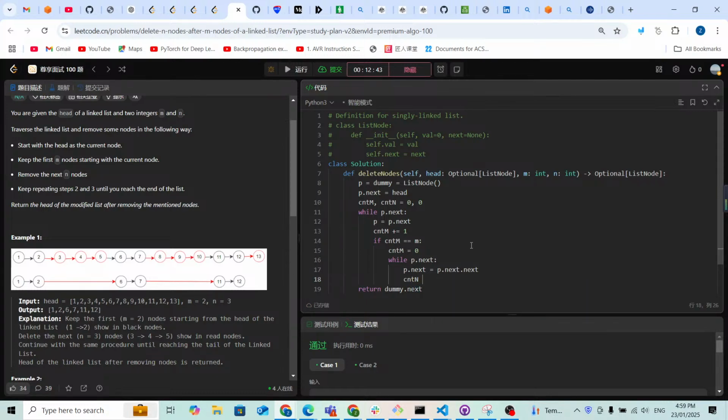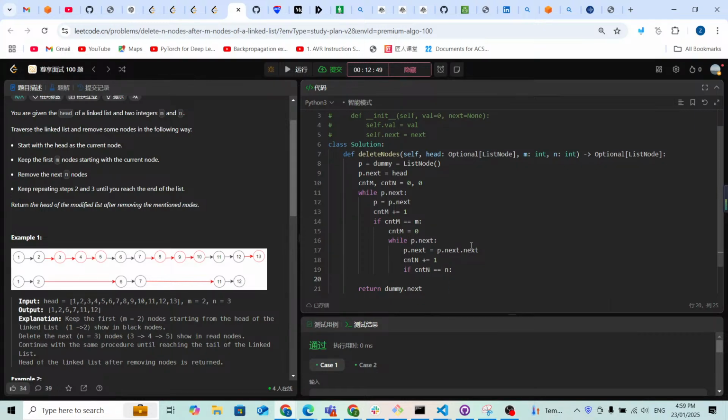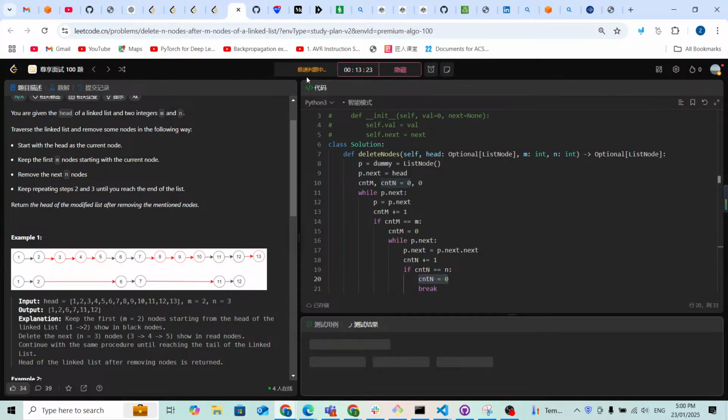So the counter n gonna be updated to 1. Now we're gonna check this counter n. If this equals n, definitely we're gonna break it, because we don't want to delete all the time. If it is equal to n, definitely we don't need to delete. So we're gonna stop the while loop, and we're gonna execute the outer while loop to continue the counting. And after counting m, we're gonna continue the deleting. But before the break, we need to set the counter n to 0 as well. So here is similar to the counter m. Because for the next one, we still need to count it from 0 to n instead of other numbers. Now let me just run it.